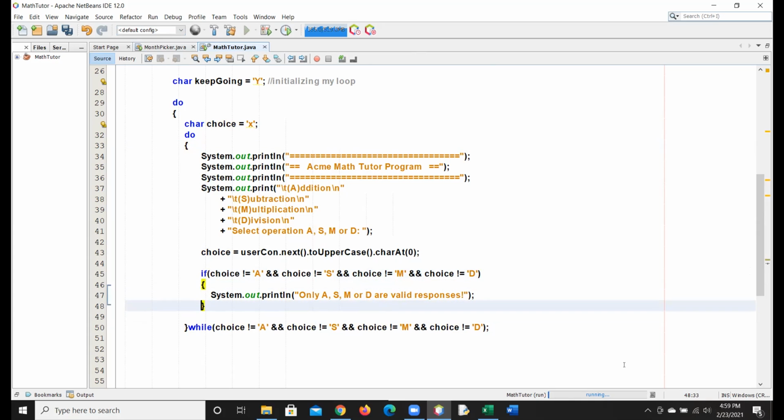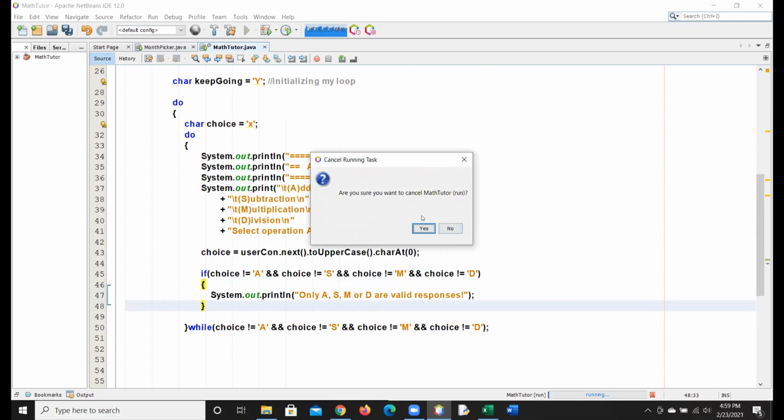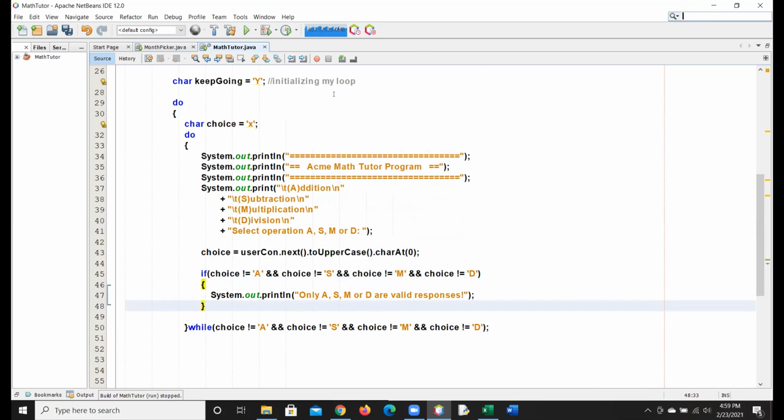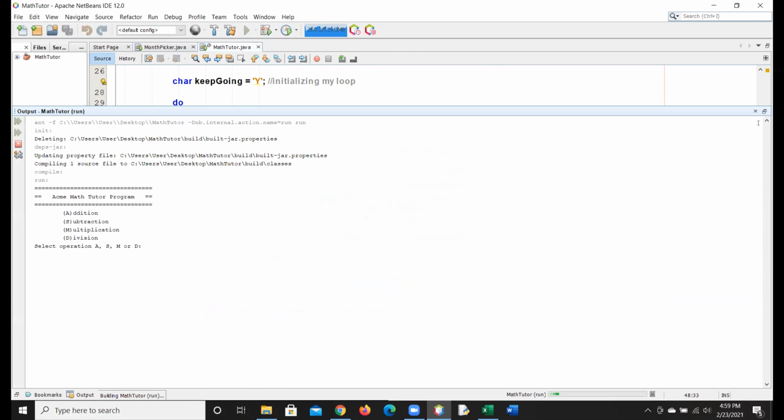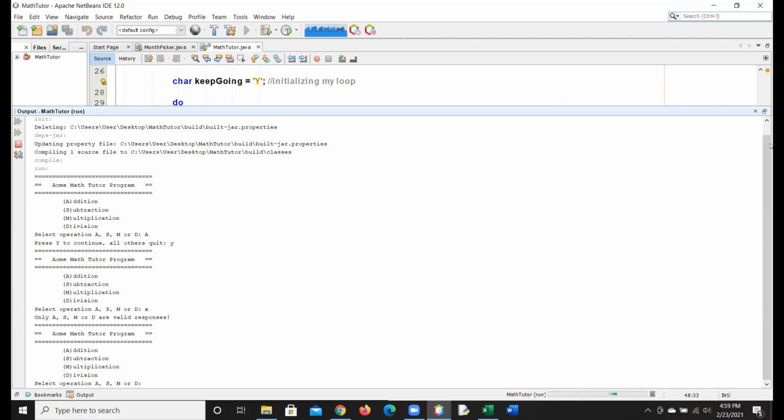So again, I have to quit the program because I have it running. All right, and we run it. If I type the letter A, that's fine. If I type the letter X, it says select operation A, S, M, or D. Then it says only A, S, M, and D are valid responses, and it pops up a new menu.